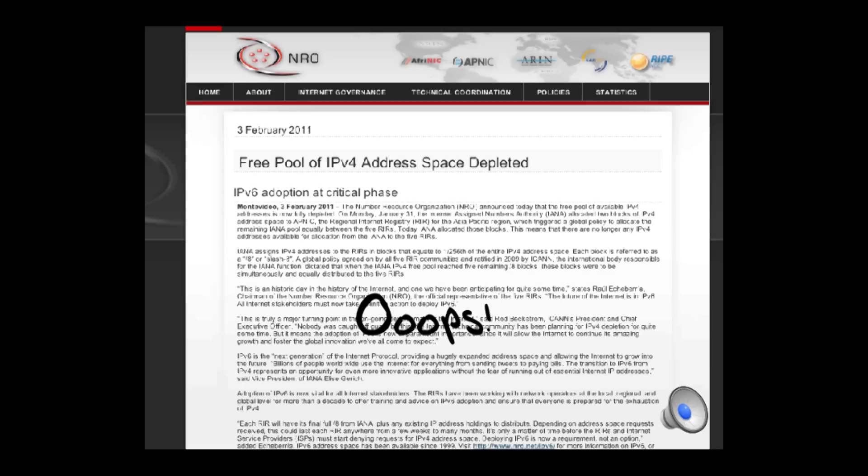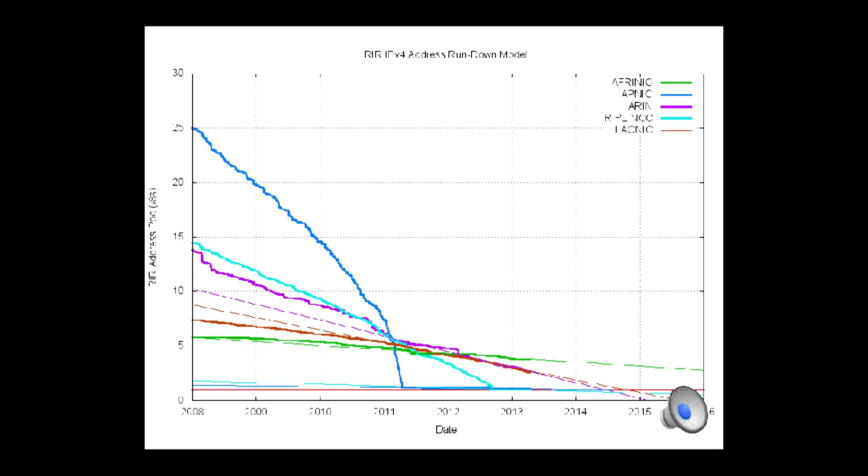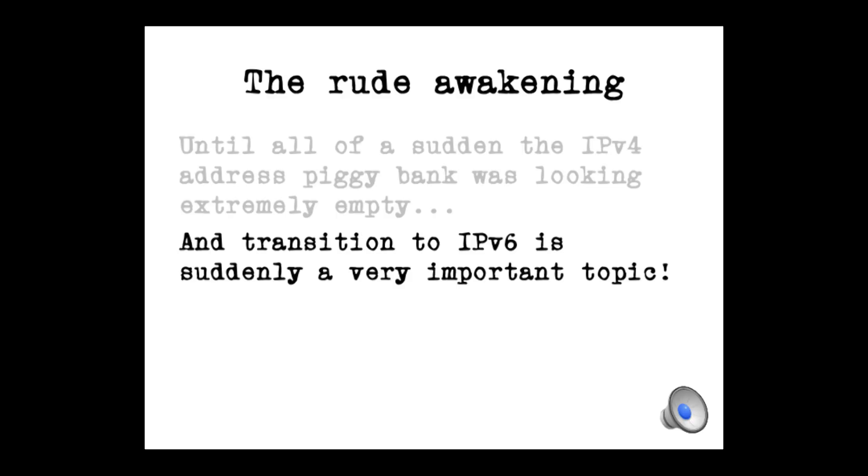The first signal of that was in February 2011, where all of a sudden, IANA was triggered to give out its last address blocks. It was news. It was news because it wasn't expected. This was a surprise. This was a dramatic oops moment. And now, when we look at this picture, what we see is that APNIC, dark blue, panicked in early 2011 and went through the equivalent of seven slash eights or 100 million addresses in a few short months and ran out in April 2011. With the Europeans, there wasn't such panic. I suspect the whole European economic crisis sort of acted against large pools of money. But inevitably, they reached their last slash eight in September 2012.